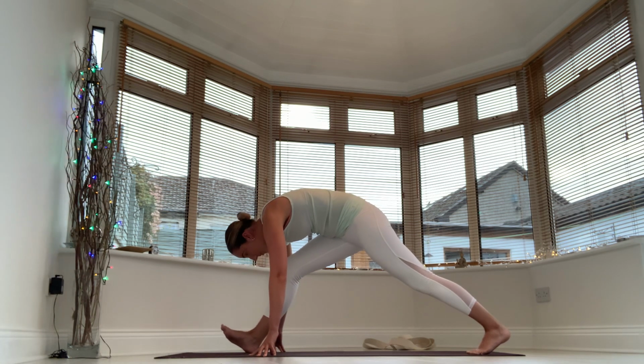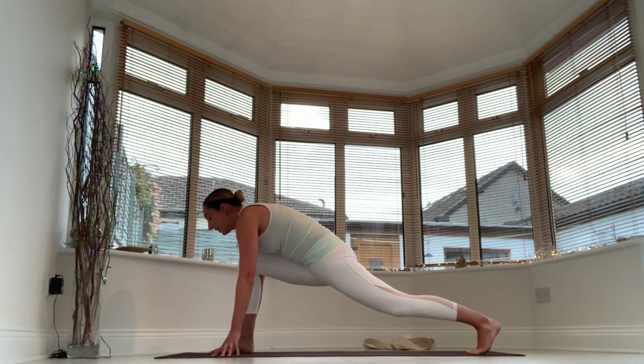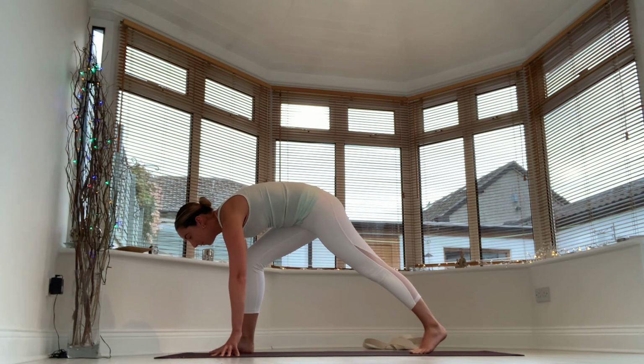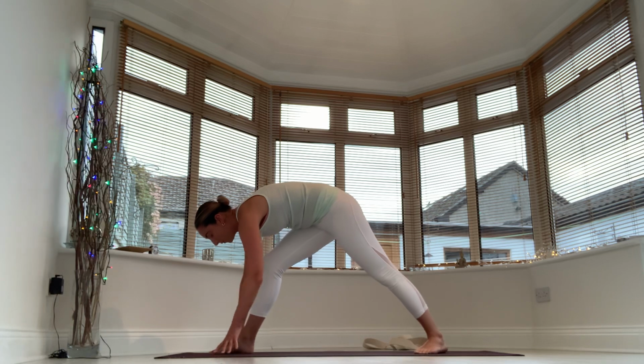And then from here, we're just going to plant the foot. We're going to come back into a runner's lunge. Then we're going to step the back foot in closer to meet the front one. So come in a little, just enough that you can spin to the pinky toe edge of the back foot. And then you've got pyramid.